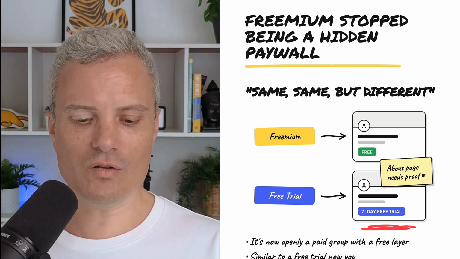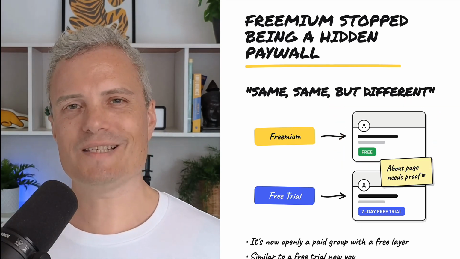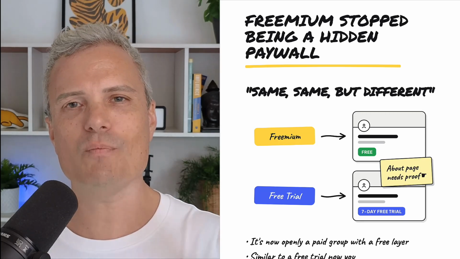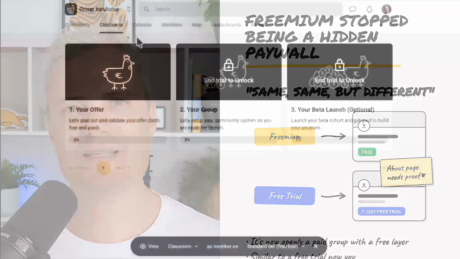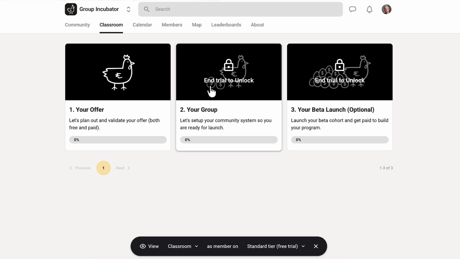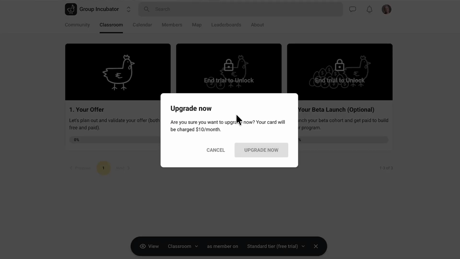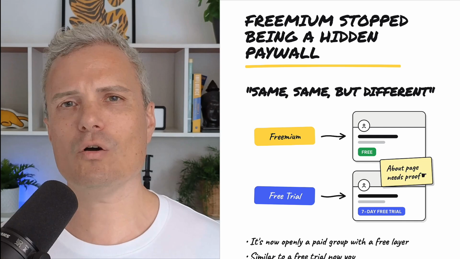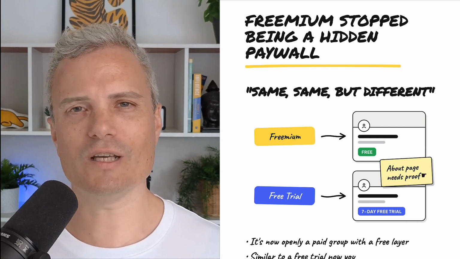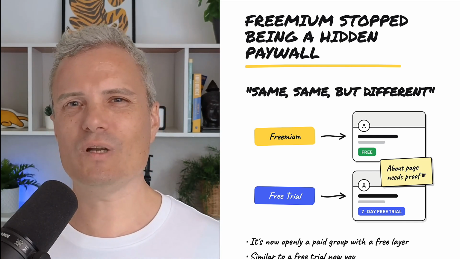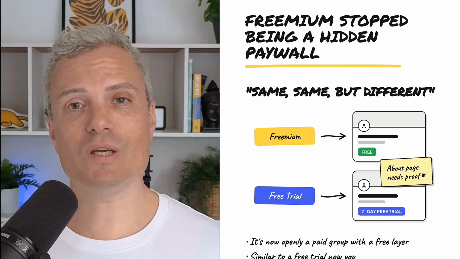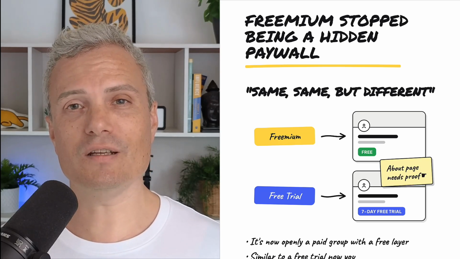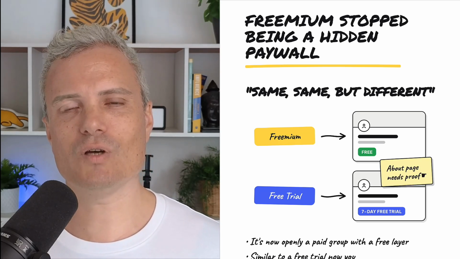And free trial, the shift that we're seeing in free trial is that inside you can now upgrade from your free trial automatically at any point. So we can now select what content, what courses, and many other different things that we are going to put behind the upgrade button. So we can actually restrict people without having to drip feed and lock things and time unlock and so on, which was really quite messy when it came to free trials. Now, essentially, we can let them in, we can give them free reign, but we can decide what they have access to and what they don't.